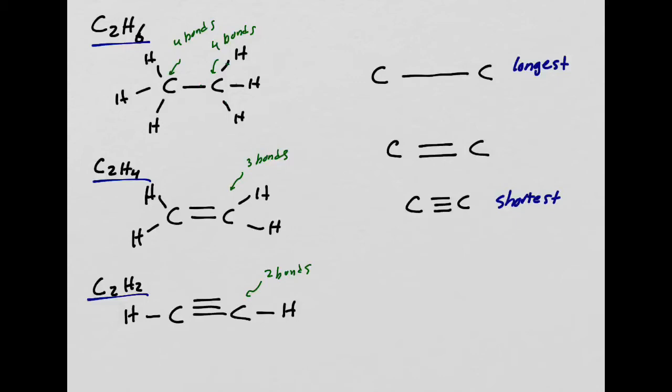And this is the longest, but is the weakest. It's easy to break that bond. But carbon triple bond, that's the strongest. It's going to be much harder to break it. So far, so good? Okay, this is a little bit of fun side note about the bond lengths. Carbon single bond is much longer. Double bond shorter. When you have 3 of them, it ends up being the shortest. But this is stronger because it's harder to break it.